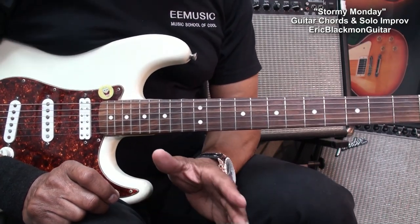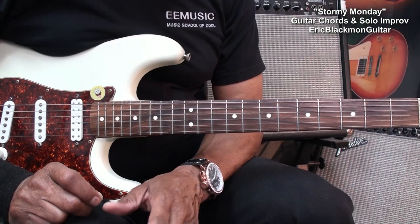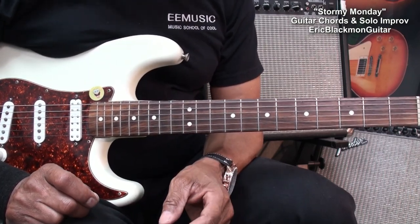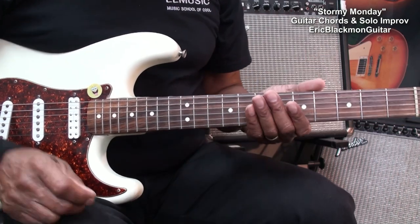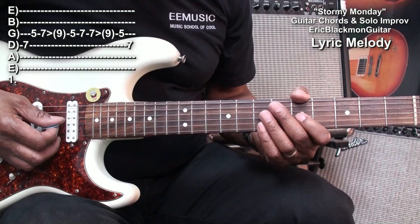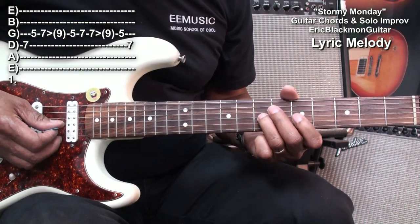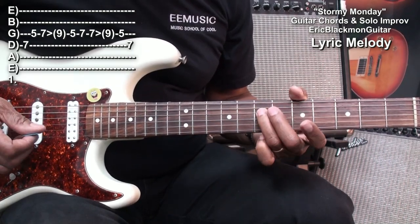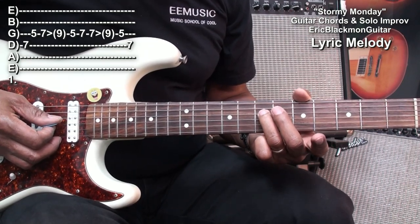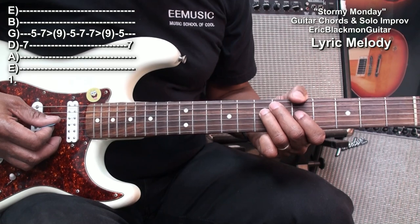Now we've got our backing track. Now what we're going to do is try to throw some notes in that'll work with this. First, let's go to the lyric part, which is, I'm starting at fret 7, and that's on the D string.